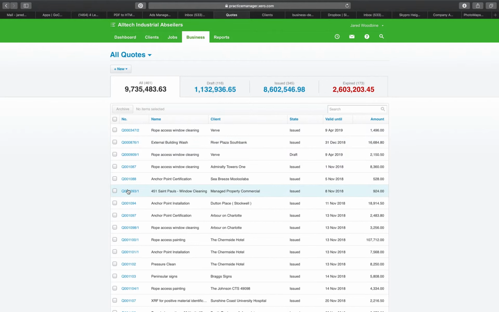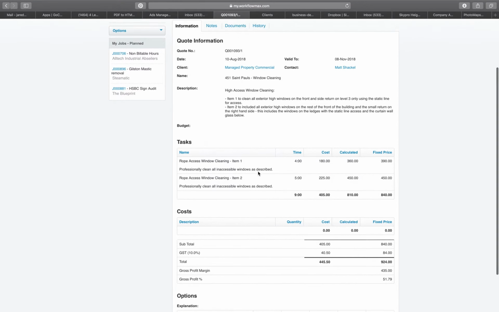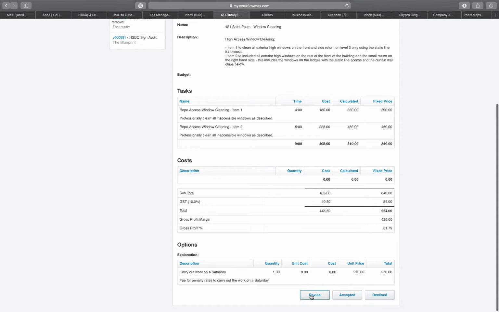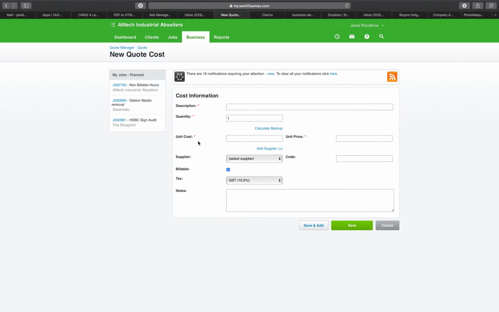So I'm just going to pick a client here, and if I was going, oh sorry, that's a quote. That'll work. Look, I'm just going to revise this quote here. And I'm going to put in a cost, and this would be for testing, inspection, and load testing and certification of concrete mount anchors.